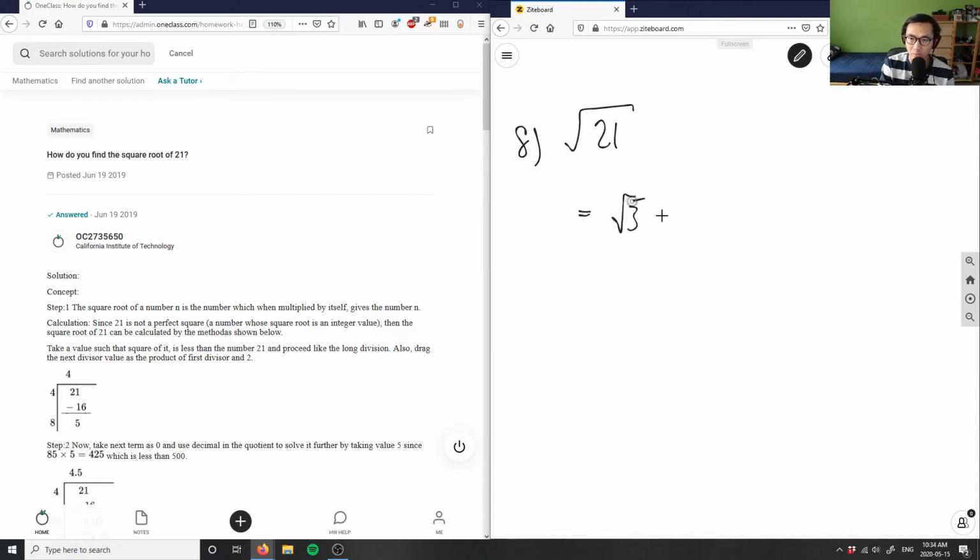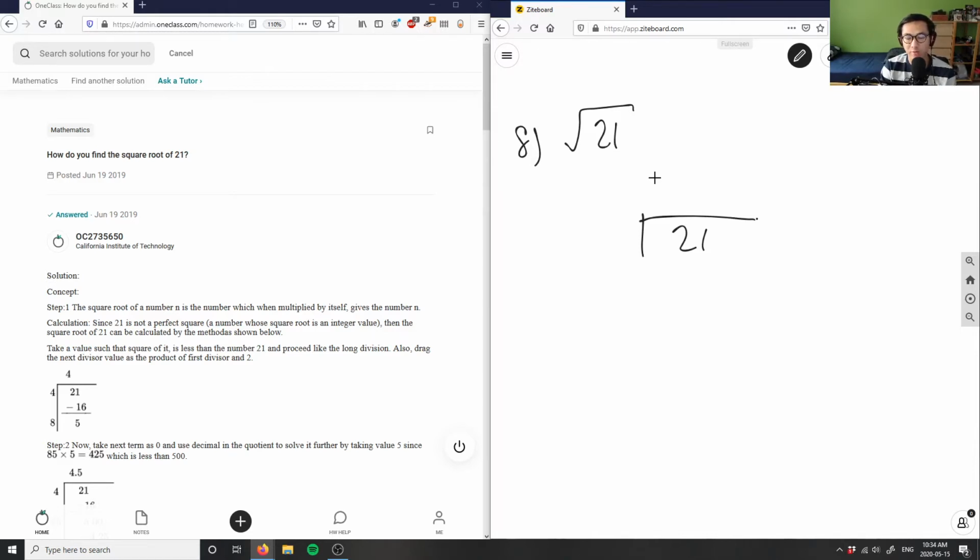If I divide it by 3 here, I'm getting a 7. So 3 root 7 doesn't really help me here, because I can't combine anything, so root 21 is actually the most simplified form. So therefore, we have to use the long division, right? So I have 21 here, and then I'm going to do a long division here to find the square root of 21. So again, I'm looking for two numbers that square closest to 21.